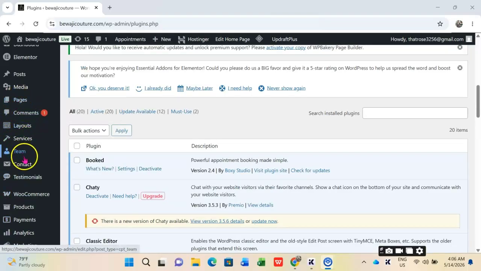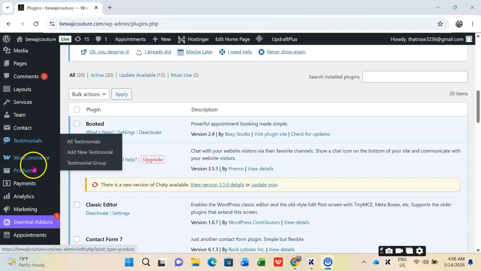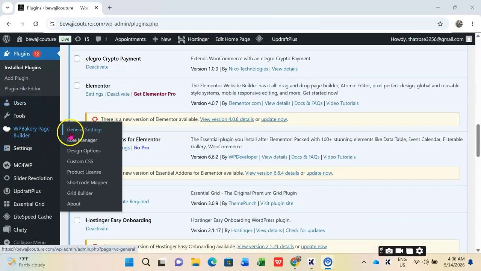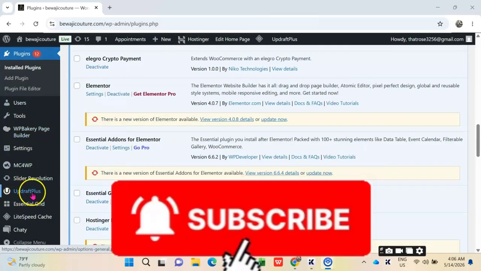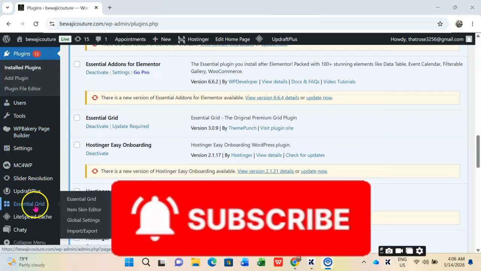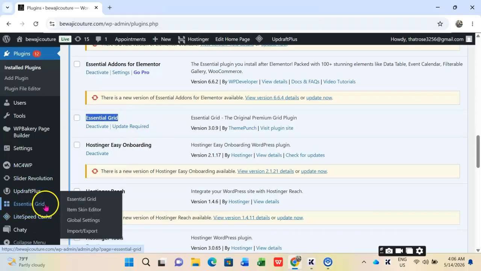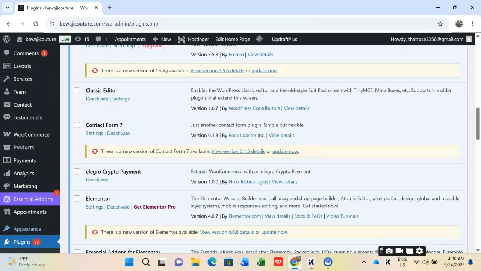So this is where you get all your plugins from. All these you are seeing are testimony, web breaking, page builder. These are plugins that were installed. You can see these are plugins. They show up on your left hand bar once you have installed them, where you can then go ahead and work with them.